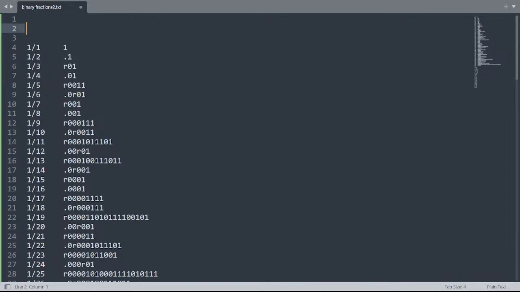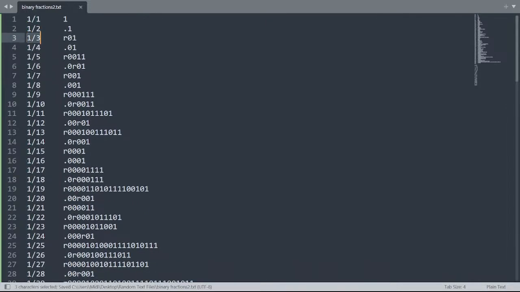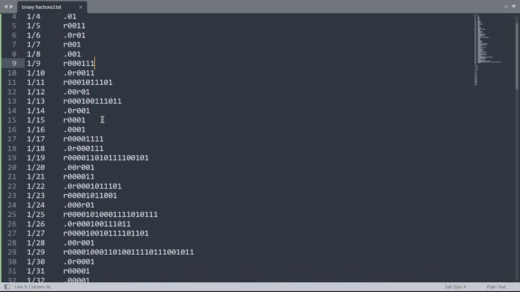I said them at the beginning of the stream, but I'll say them again. So for 1/3, for example, it's 1 less than a power of 2. So the way it's written is rep 1 in base 4, because that's the power of 2 that is below. And so again, for like 7, it's rep 1 in base 8 because it's just below 8. And then for ones that are just above, they're rep 0z, z being the largest number in that base. So 1/9 is rep 0z in octal. So that's how that works.